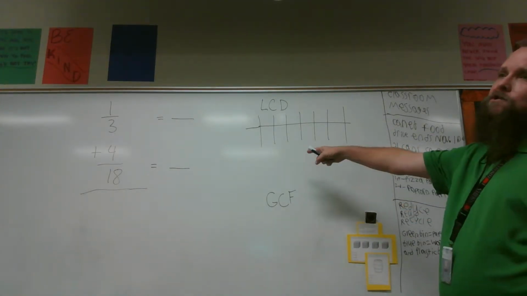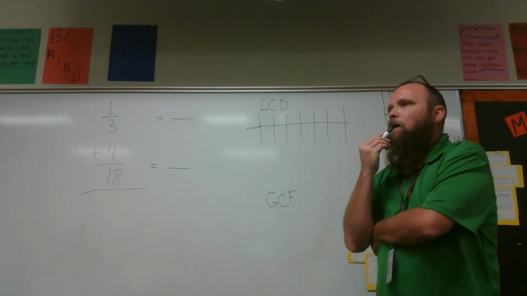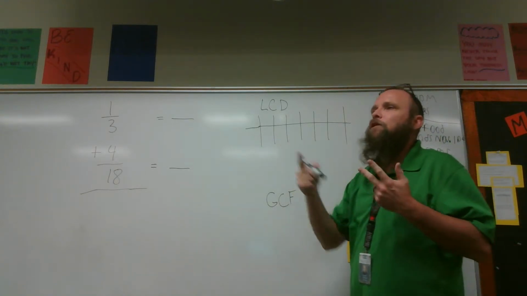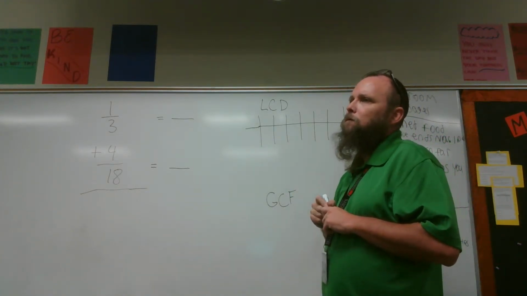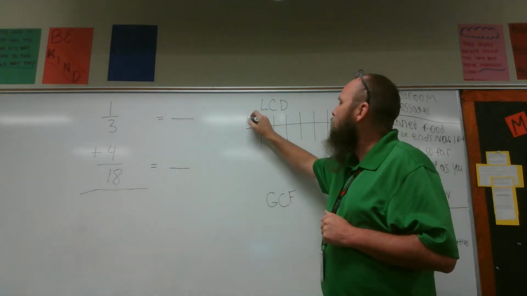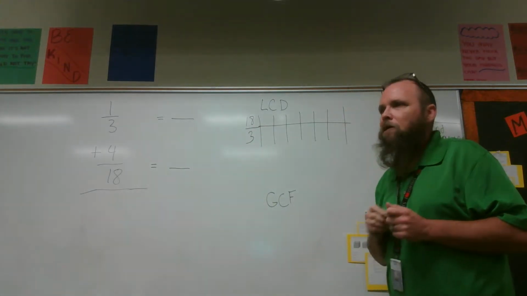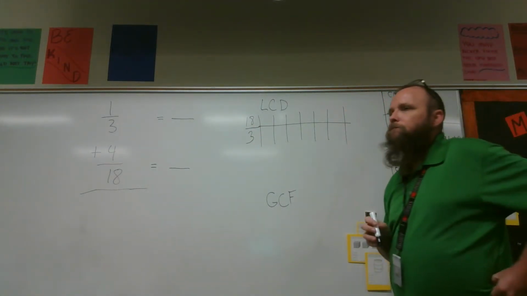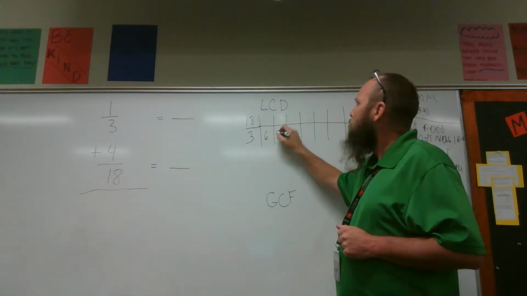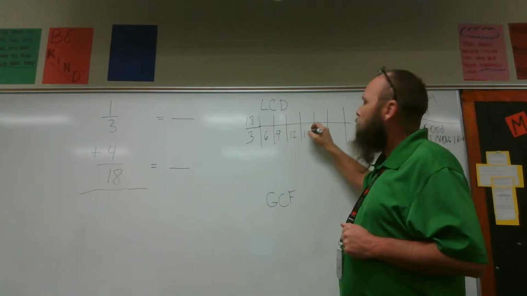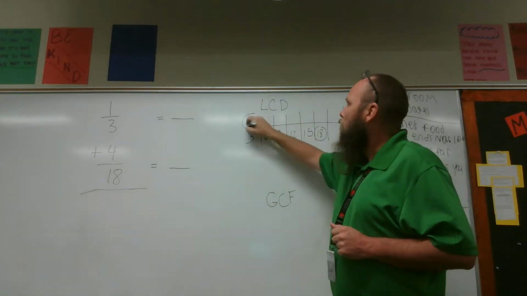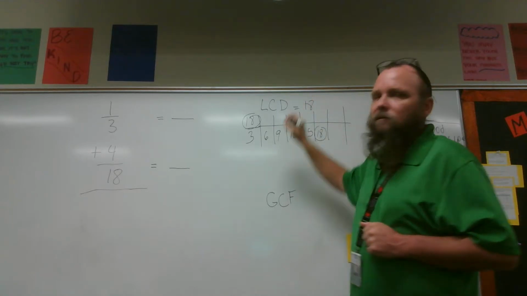Najane, you have a question about this question? Go ahead. Tell me my least common denominator. First, tell me what my two denominators are. The denominators are 18 and 3. Good, 18 and 3. So tell me my common denominator. Count by threes for me. 3, 6, 9, 12, 15, 18. Good. Our least common denominator is 18.